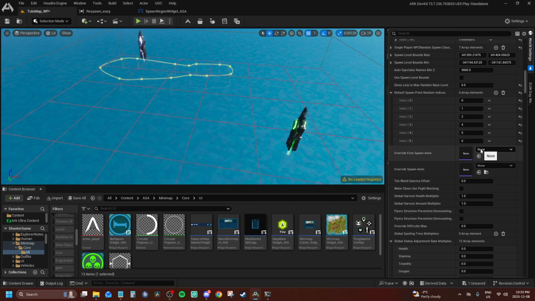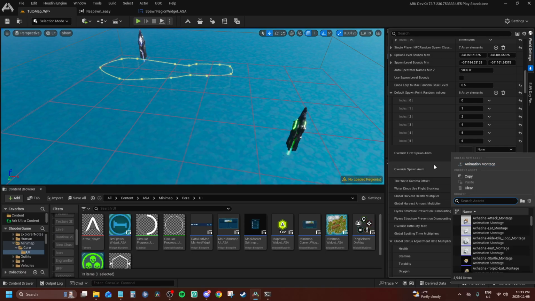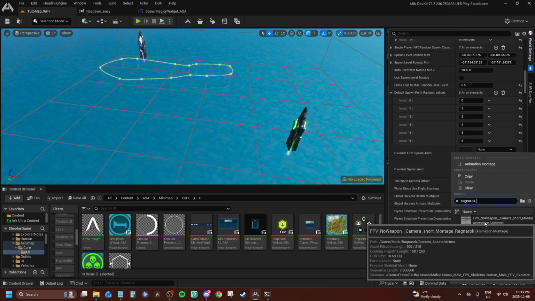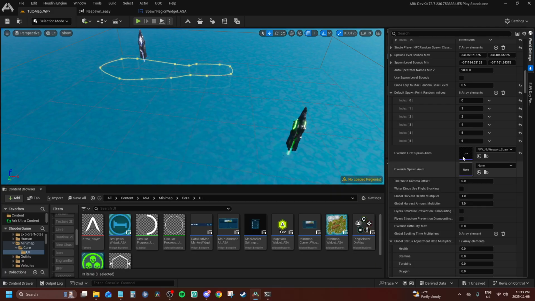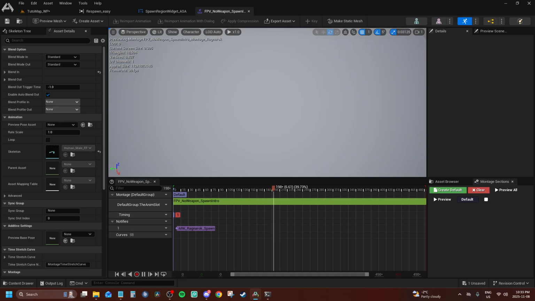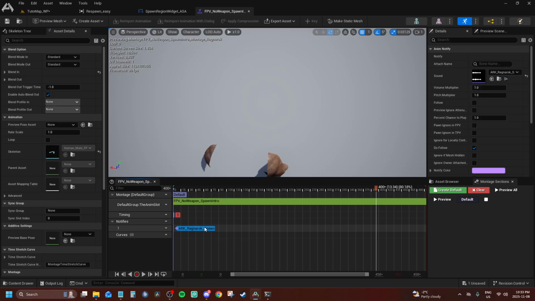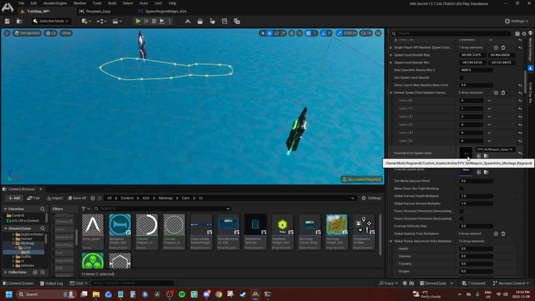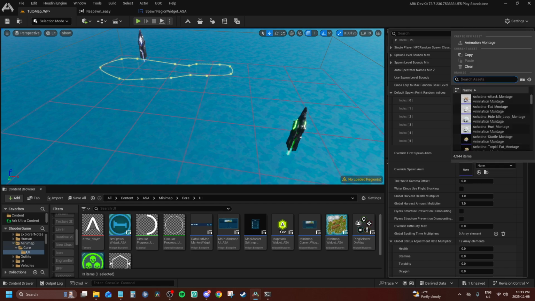And then over here, there's the override first spawn animations. Basically the sound it plays when you first spawn in. Like, there's the Ragnarok. If I go here, you'll see the first spawn in animation, which is right here. And if I open this up, it'll be the same wake up thing. And you'll see the first person arms somewhere. Like there, see? Yeah, it's when it does this. And then this is the music that plays. You can copy the animation if you want and replace the audio file within it with your own or a different one that's already in.